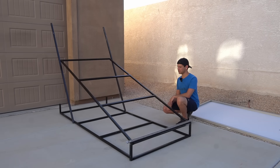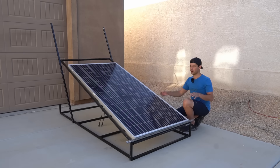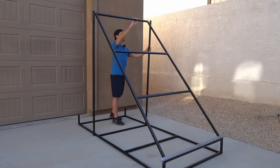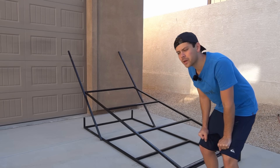One of my best friends has a really nice welder and he's good at it, so I paid him to build me this — our new solar panel test station. We can test small panels like this 50-watt Rich Solar panel or extremely large panels. The coolest thing about this system is we can tilt it all the way up, which makes it useful for testing bifacial solar panels that like steep inclination, or all the way down, which is great in summer months when the sun is directly overhead.